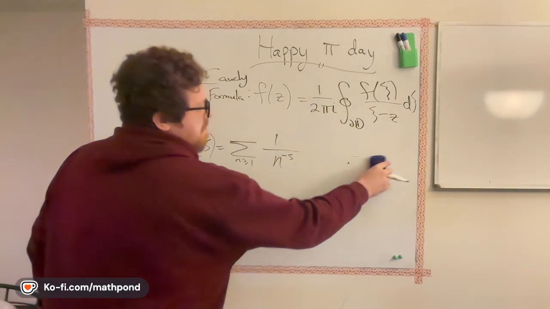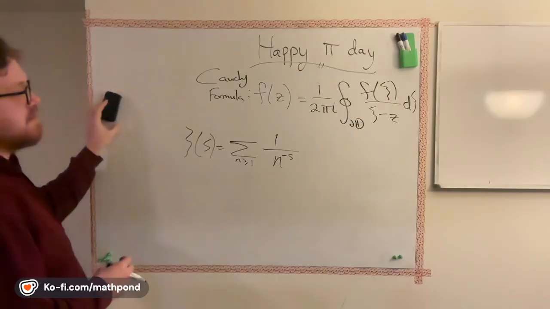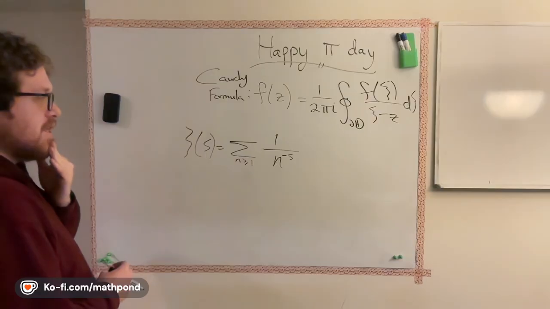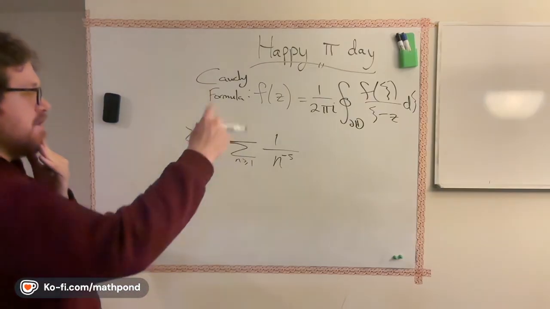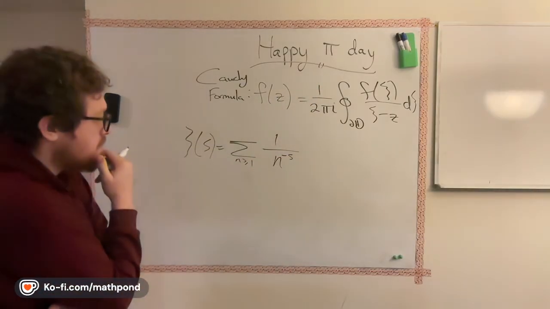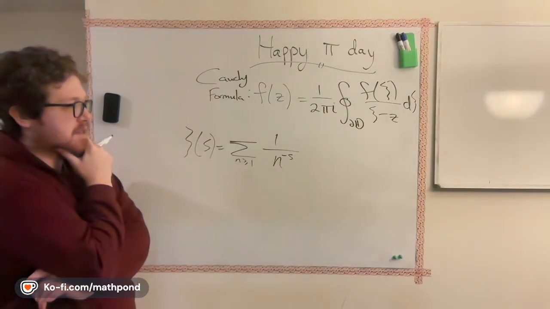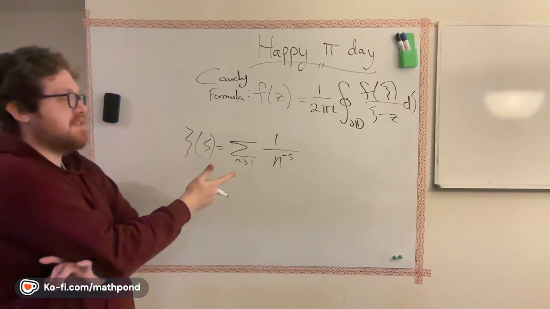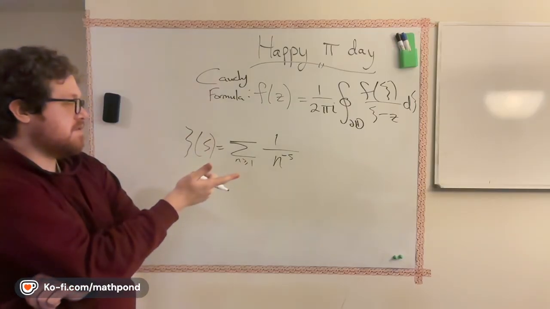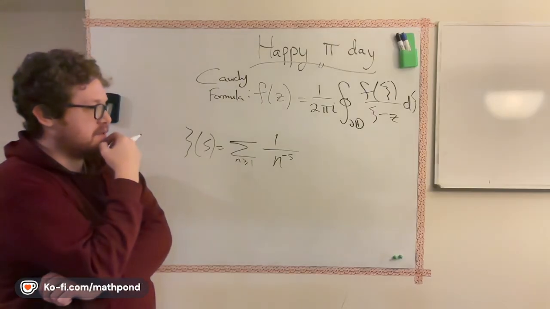But how do you take the derivative at s equals 0? Well, first of all, I don't think this function's even defined at s equals 0, or is it? Yeah, at s equals 0, it's just 1 plus 1 plus 1 plus 1 plus 1, right? So you would have to do some sort of analytic continuation to even define this at 0. Or maybe the derivative is no. I think it doesn't have a pole, does it?